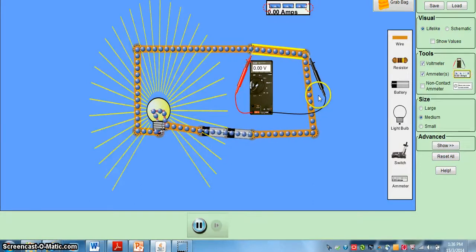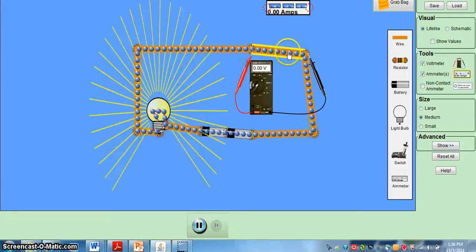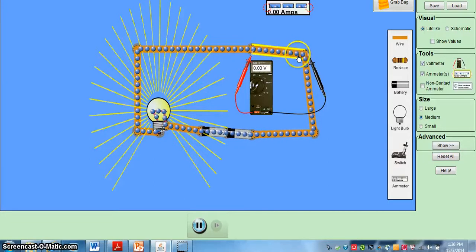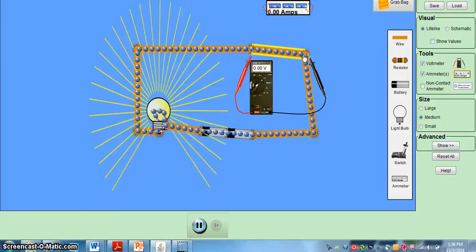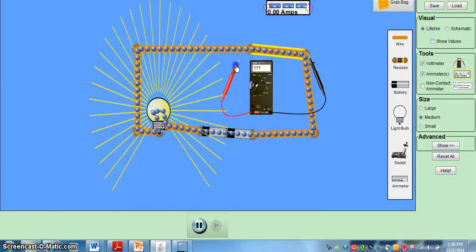Now what you are seeing is actually the potential difference across this portion of the wire. The potential at this point and the potential at this point, the difference between them is 0 volts. The reason is that wire has very low resistance. If you remember, V equals I times R. So the resistance is almost 0. So the current multiplied by the resistance will give us a potential difference of 0 volts. So if that's the case, where can we actually register some kind of significant reading? So let's just move this to the bottom, and then the other one over here.